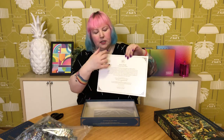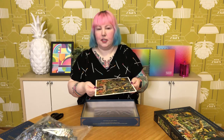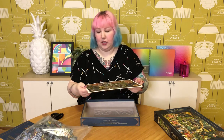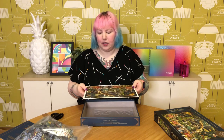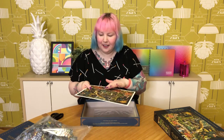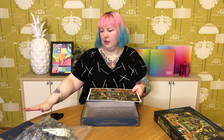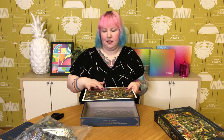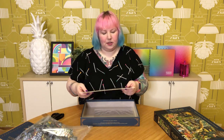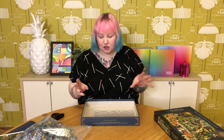So yeah, it's kind of nice that they include that and that you get this really nice quality sturdy artwork essentially that you can literally frame. So yeah, really nice. I've never really quite seen anything like that. So I think that's a really nice inclusion. And actually this image has that same feel as the box stand and also the lid, that velvety silicony feel. So yeah, really interesting. Everything definitely feels quite luxurious.